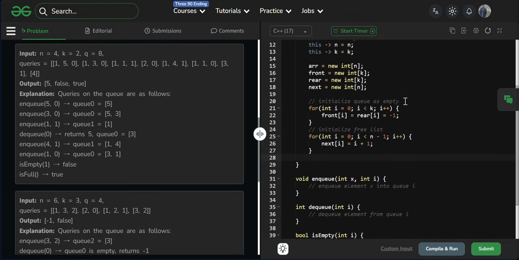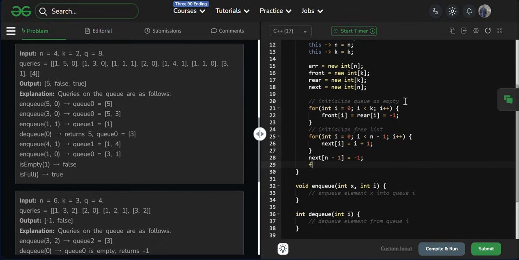And then we just have to do next of n minus 1 is equal to -1, and free is equal to 0. Got it? Yeah.